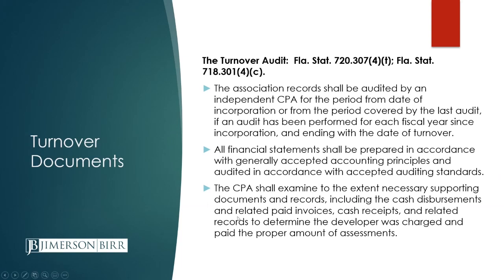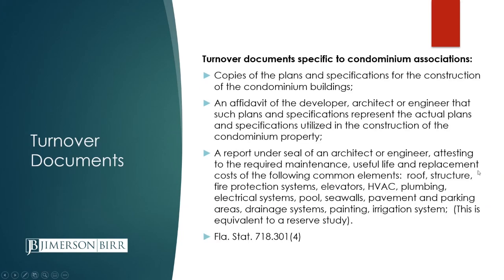The CPA has got to examine, to the extent necessary, supporting documents and records, including cash disbursements and related paid invoices, cash receipts, and related records, to determine the developer was charged and paid the proper amount of assessments. It's often a good idea, because the turnover audit has to be prepared by the developer, a lot of times it's a good idea to hire your own independent auditor to audit those records and ensure that you agree with the audit from the developer.